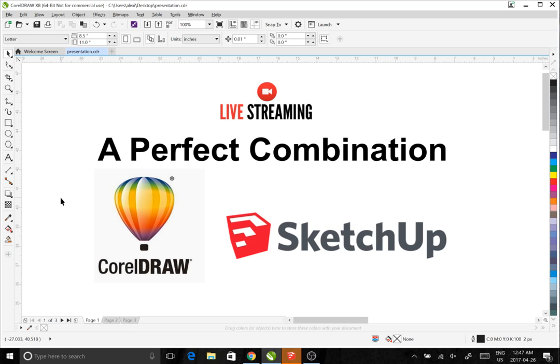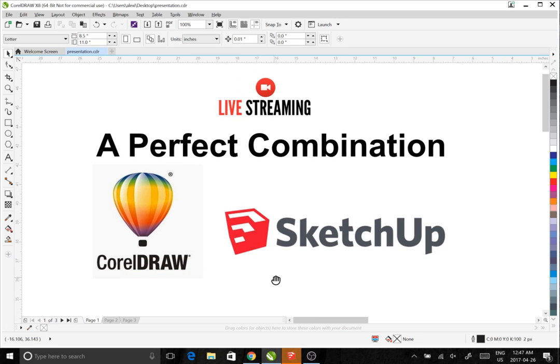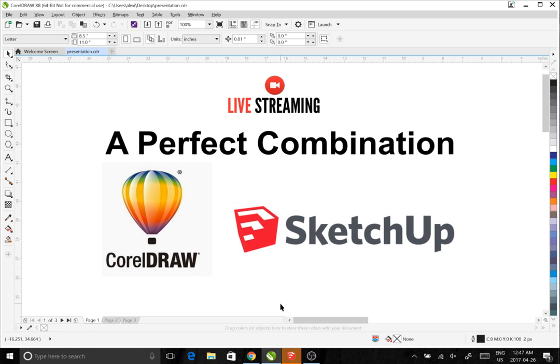So I was really intrigued about SketchUp, and I know it's free software. What I'm going to talk about now is not really CorelDRAW, but more of SketchUp. SketchUp is a free product. It's a Google product, and I really would advise you to learn it. For me, SketchUp is like the 3D of CorelDRAW. It's very simple, very straightforward, easy to use, and it's actually helpful in presenting your idea, your design, or your concept.